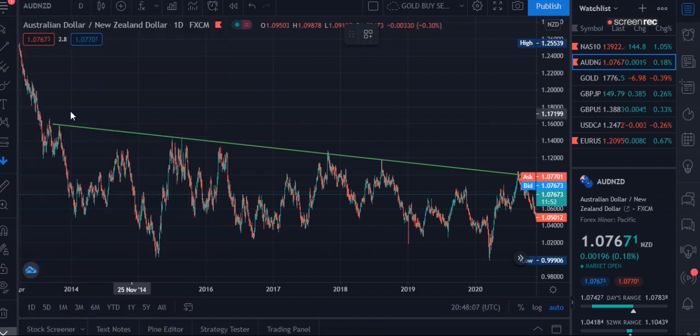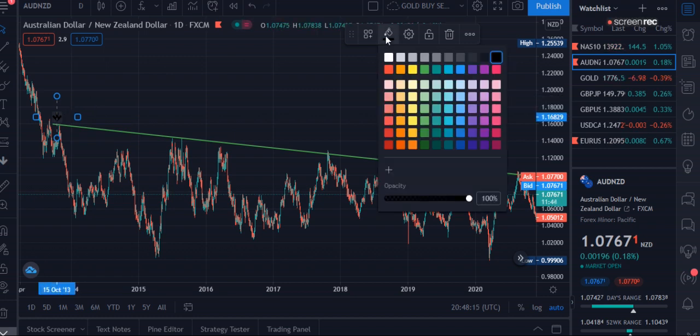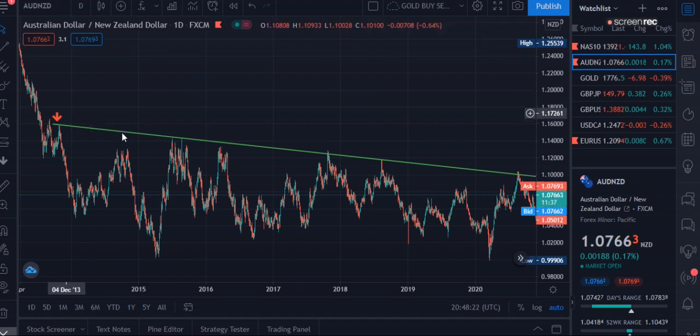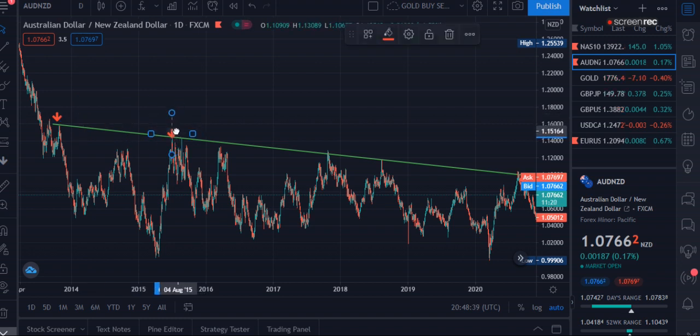Okay, great. So we had our first touch here, right? Let me change the color to something brighter. Let me change it to red since we are selling, right? So we had our first touch there. And remember, with this one, you want to have the second touch for you to start looking for trading opportunities on the third touch. So you have this touch here, and you were expecting another touch, and you did have it. So you had the touch here.